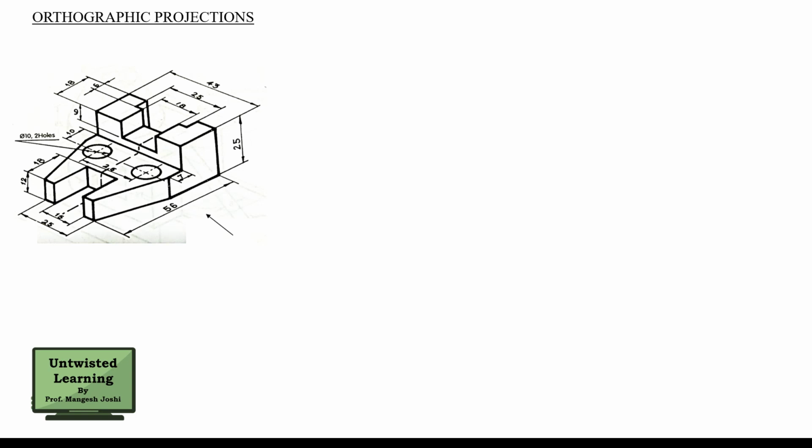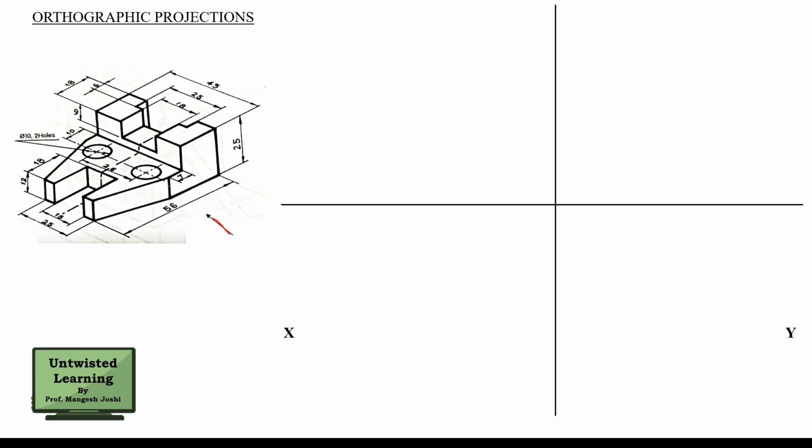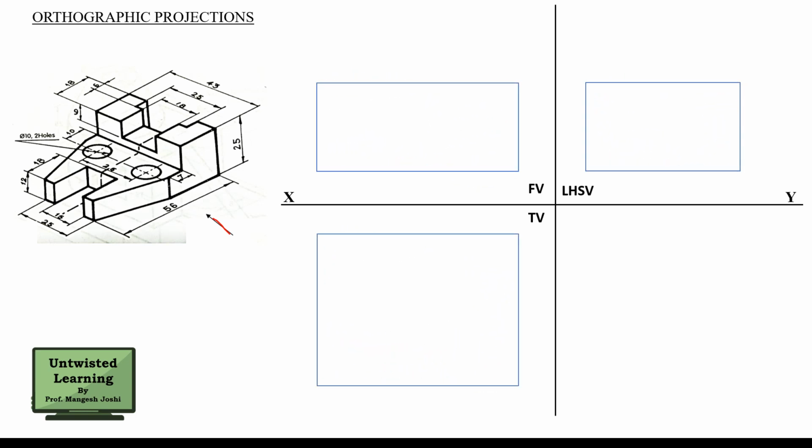Let us move on to the third practice problem, in which the direction is given here for front view. So there will be involvement of a left hand side view in this case, which will appear on the right hand side. So same procedure will be followed. First of all, locate the front view, top view and side view positions. Then draw a required rectangle.